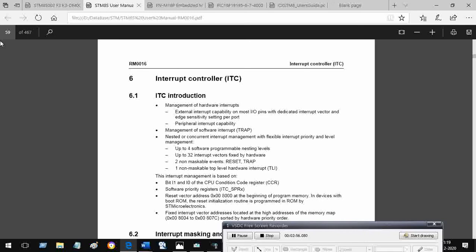There's the interrupt controller at page 59. You will see a description of interrupts started here. So there is a variety of interrupts. You can study it for your interest, but my idea is to use those things that we need and gradually develop our knowledge, so the knowledge appears realistic for you.